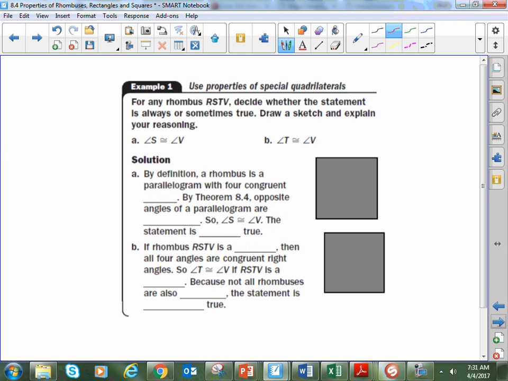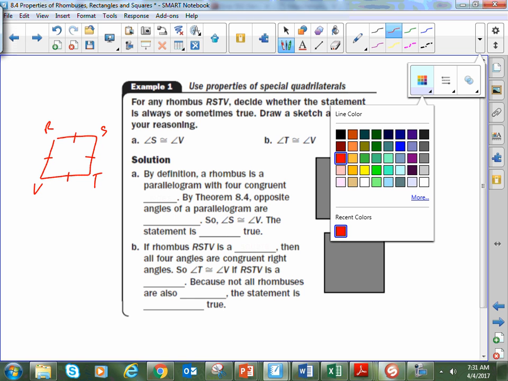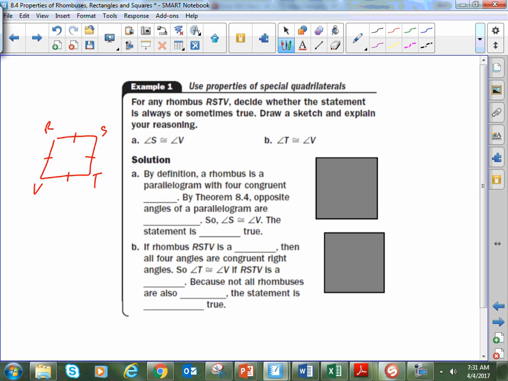Here again, we have a diagram, but try not to pay attention to it for the time being. We just have something like this. We call it a rhombus, and I'm going to make all four sides the same, RSTV. Now remember, when we name a polygon, we name it in either clockwise or counterclockwise fashion, so we could have easily called it some other way, like RSTV like that, just when we're naming them.